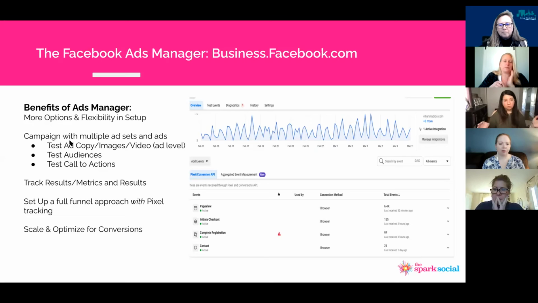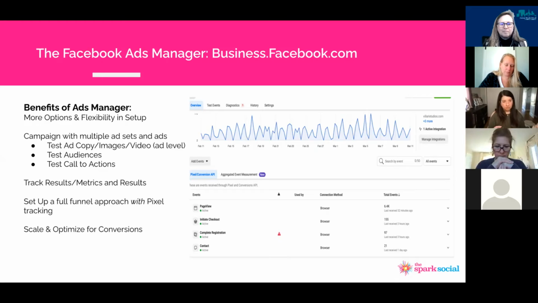You can set up a full funnel approach. So you can have your traffic ads. Then when you see that you're getting enough traffic, you can run retargeting ads to bring people back to engage with landing page views. And then you can go after bottom of funnel, asking people to sign up for that free consultation, schedule a demo, contact us, set up a meeting, whatever that bottom of funnel is. You can do it in the back end of ads manager by setting up your campaigns with separate objectives.